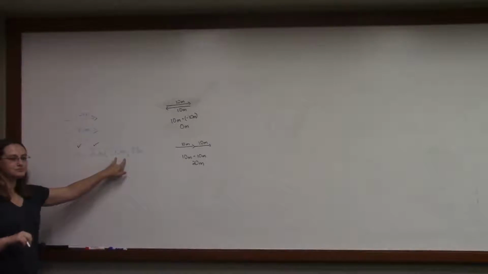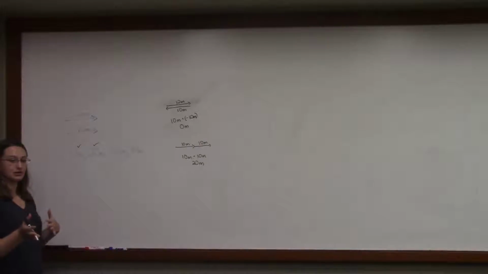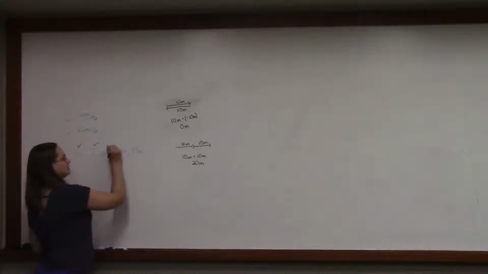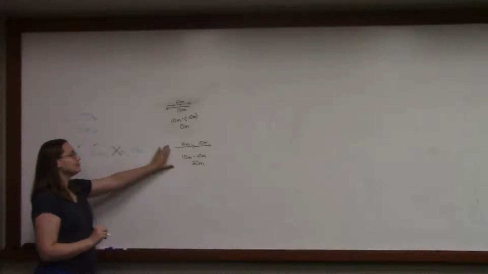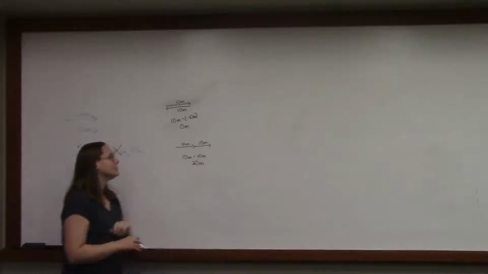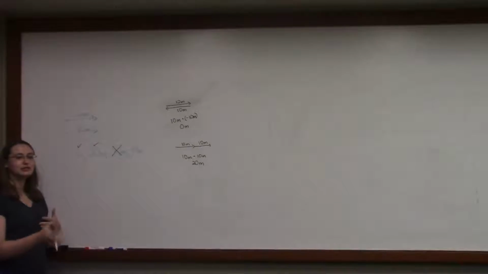30 meters. Well, even though the hypotenuse of our triangle is always our longest side, right? We're always going to have one side that's longer than the other two. There's a theorem in math that says that any two sides have to be able to add to be greater than the third side. So this 30 meters is not possible. And we can also see that from finding our 20 meters, right? We would need a whole other vector of 10 meters, a whole other 10-meter displacement to get to that 30 meters, and those are in a straight line. That's as far as we can go anyway.